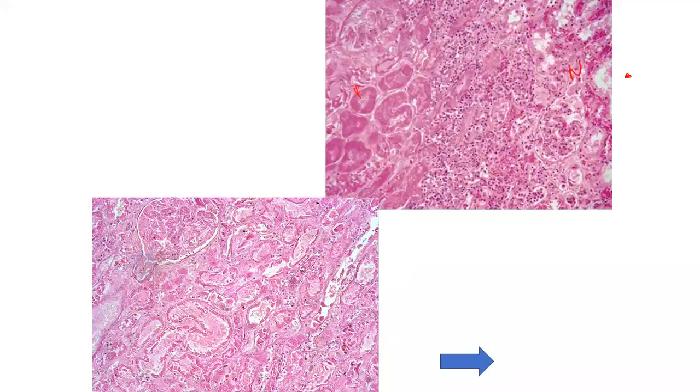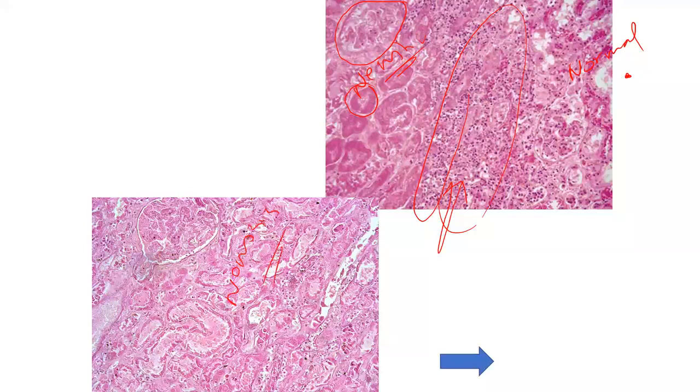If you look, this is a normal part with nuclei in the cells lining the tubules and in the glomeruli. And in this part you have necrotic tissue. Why necrotic? Look at the tubules, they are ghosts. Look at the glomeruli, they are ghosts. You don't have nuclei, and you have intensely eosinophilic cytoplasm, and in between you have this area of inflammatory reaction going to the infarcted area. So this is the necrotic and this is the normal tissue.